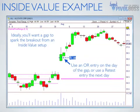So let's look at some examples here. Here's a phase of accumulation. We have the pivot range here. The next month's range is very narrow. Look how narrow that is. As you know, narrow pivot ranges or narrow value areas in general typically lead to range expansion, whereas wider pivot ranges or wider value areas lead to range contraction or compression. This inside value relationship helped us identify a potential breakout opportunity.